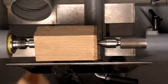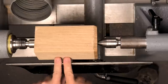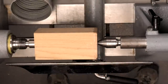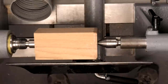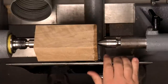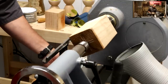Okay, just check corners. Make sure nothing's about to touch the tool rest when we turn it on. I'll start off with a roughing gouge, and I'm going to prep both of these up for the chuck. So I'm going to round them down to cylinder, create a little tenon for the bottom. I'm going to hold it in the chuck, do most of the shaping, clean up the top edge, drill the hole, then we'll flip it, clean up the bottom, and it'll be done. So, a nice quick project, a nice simple way of working. And if you're into selling stuff for craft shows, for craft fairs, things like that, then these are an easy one to make. They don't take a huge amount of making, really.